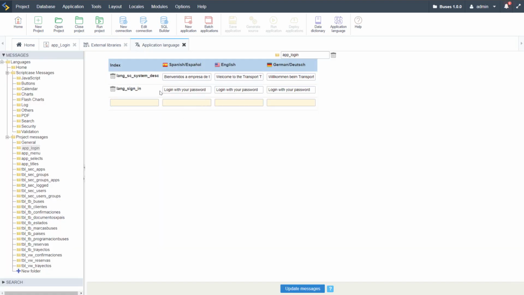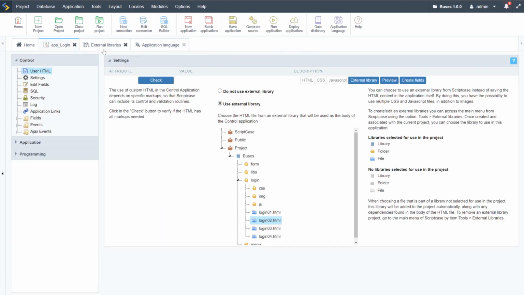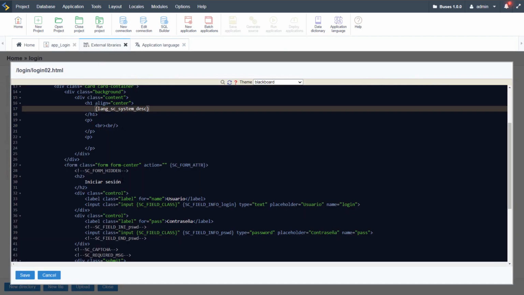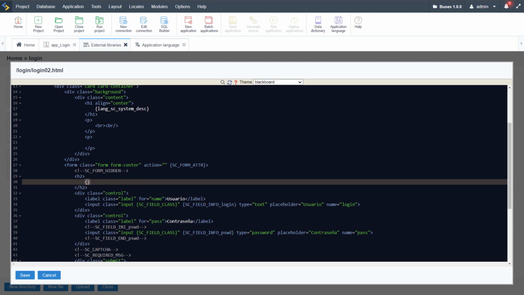And then again, for the lang sign in, we just copy that key and return here to the external library, not the login page itself. And then here we replace this, again, open close brackets, and add our language key there. Okay, so you see here we will need to change these labels also, so we can actually remove those. I don't think they're really needed.